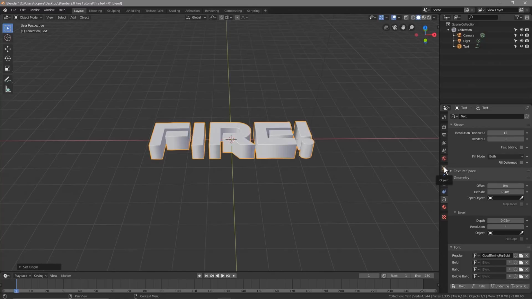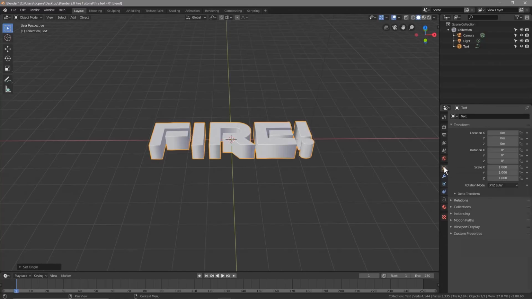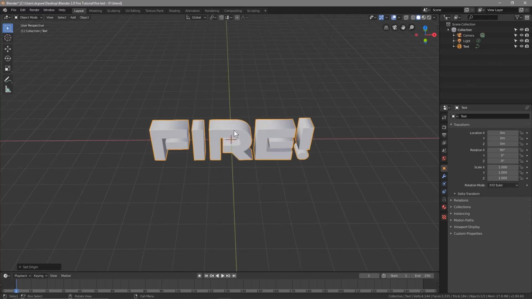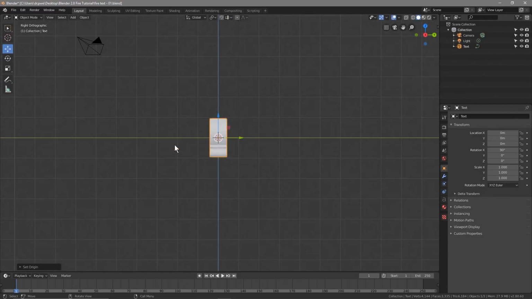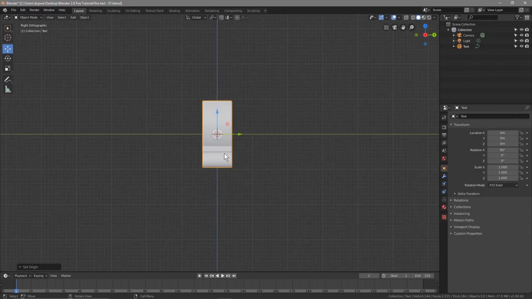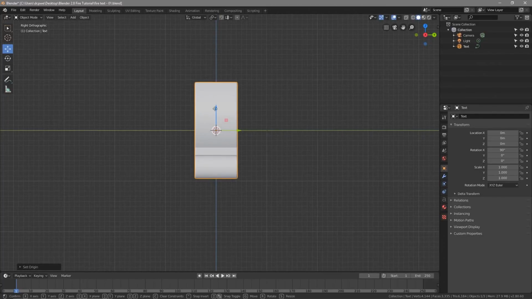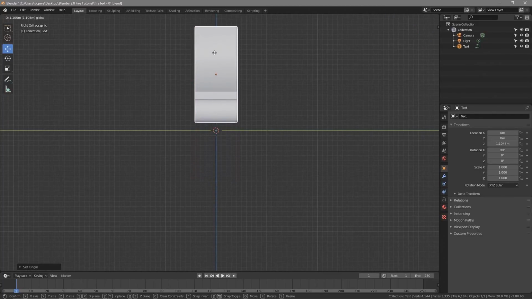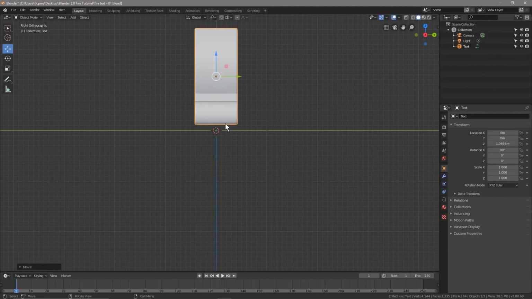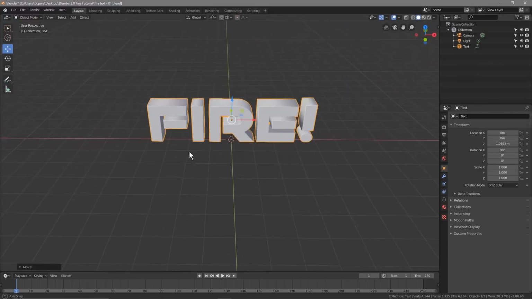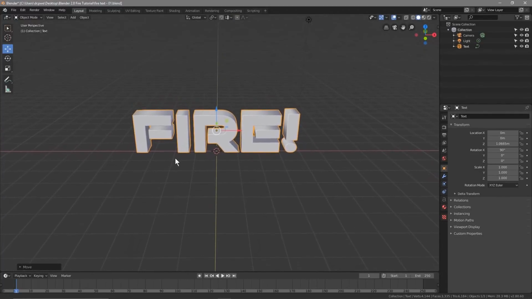So let's click on the object here, and in the object we want to set the rotation on the X to 90 degrees. Now it's facing us, but we want to move it up a little bit, so let's click on the move tool and then press number 3 on our keyboard. That takes us into the right orthographic. If we zoom in a little bit with our mouse, we can click on this blue arrow and drag it exactly 1 square block above the floor, or this green line for now, because we may put a floor, maybe we won't, I don't know yet, but we'll work it out.